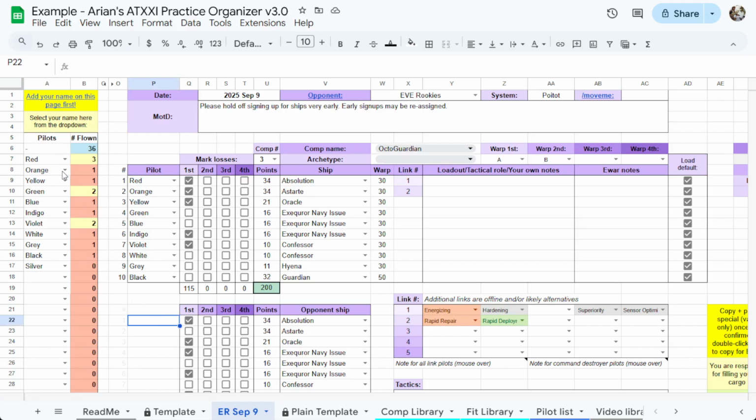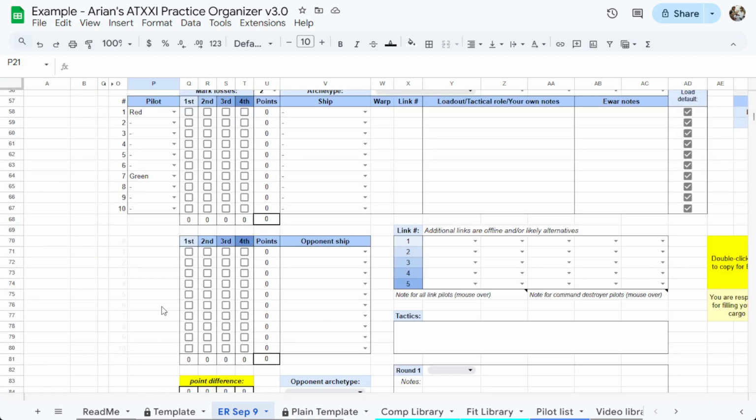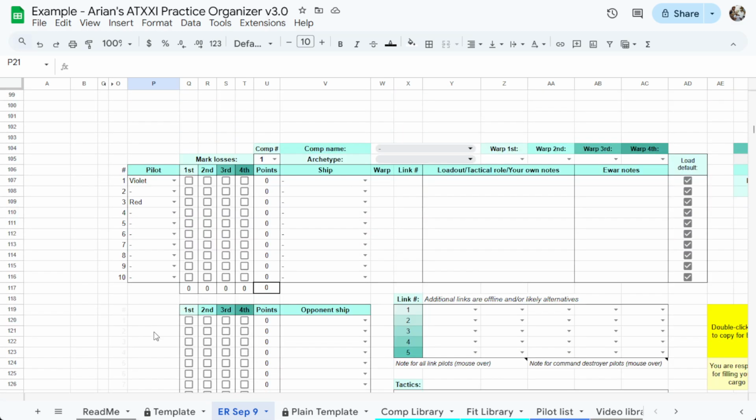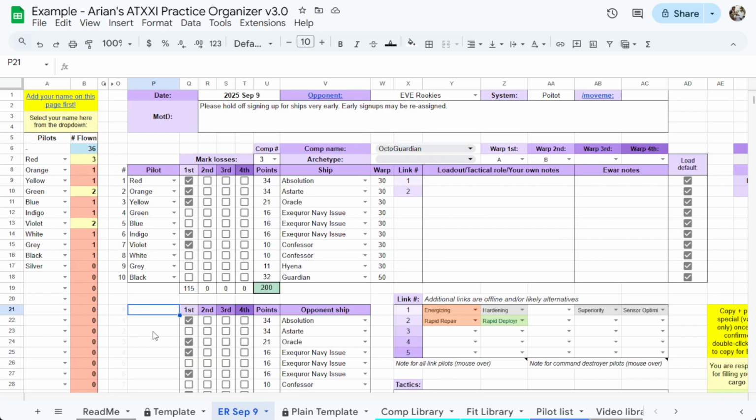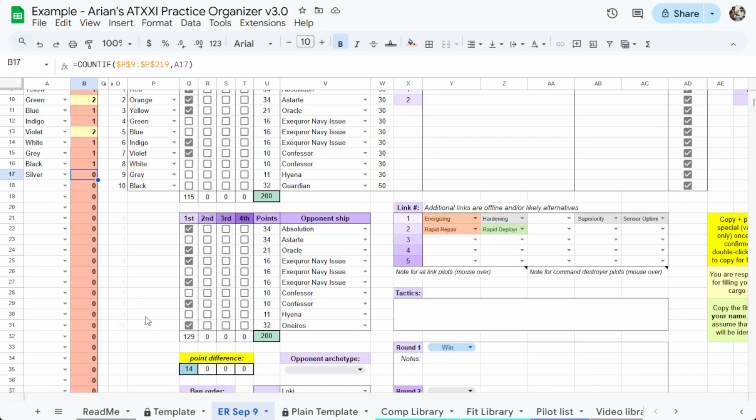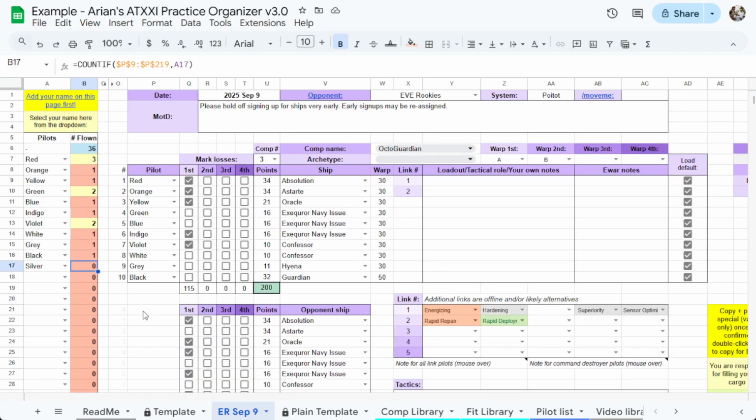And now it's fine. You'll see also this tracks how many of these comps people are registered in. And then you don't have to ask who's only flown once. You can see here these people have only flown once, silver hasn't flown any times, and that solves that.